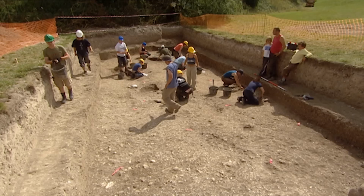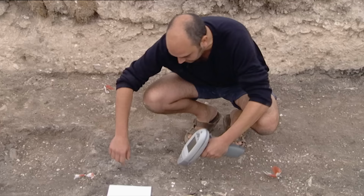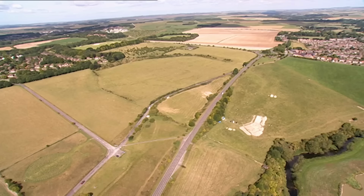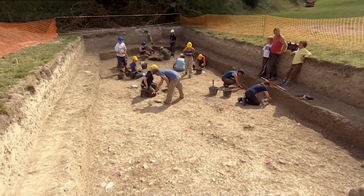For 4 weeks, 10 different universities, 4 archaeological units and countless experts are digging this henge as part of a 10-year project. The main area for excavation this year is around the outside of the henge near the river and promises to be the best yet. There's also a small trench across one of the banks of the henge. It's been put in by Mike Parker Pearson, one of the excavation leaders, to look at just what went into building this enormous structure.